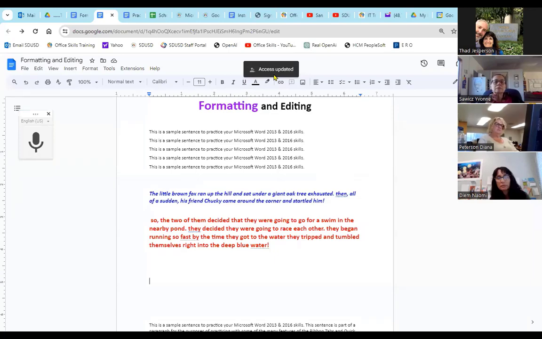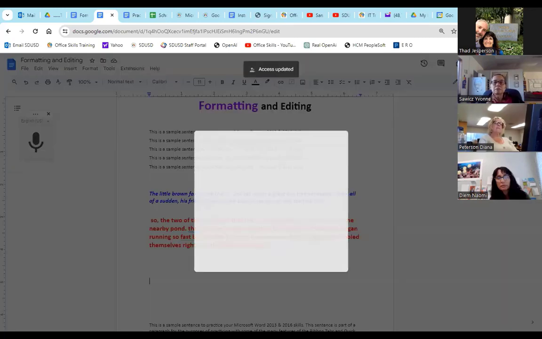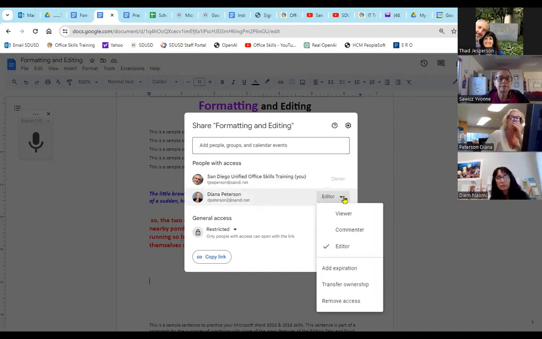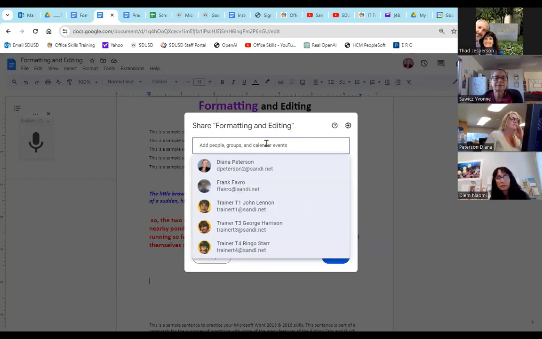Access updated. All right. So now if I go back up to share, now it not only lists myself as an owner, but it says Diana Peterson as an editor. And you'll notice there's a more button there. So let's see what the options are now. Oh, okay. So it's all the same ones we had before down to here. But now, since I'm going to retire in about 15 minutes and Diana's going to take over my job as trainer for the district, I'm going to transfer the ownership to, no, I'm not going to do that, but I could. Or if someone's misbehaving or they just moved to a different department or something, I could remove access. I could do that. That's pretty slick.